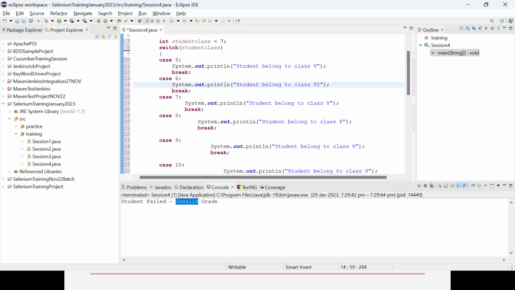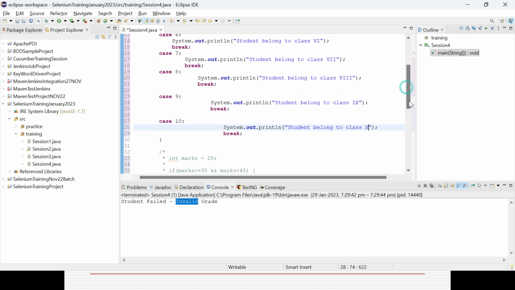6, it will be 7, it will be 8, it will be 9, it will be 10. And apart from that you need to give default. So in case nothing is matched, it will go to default.